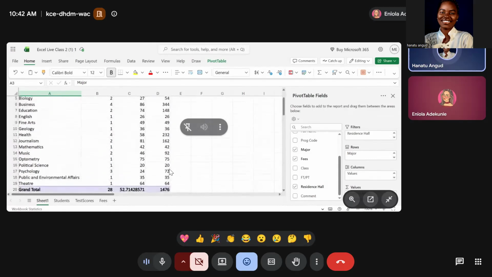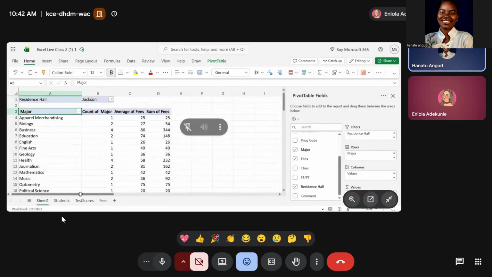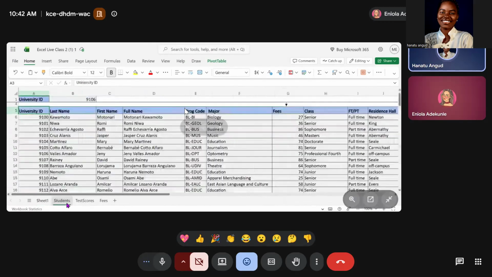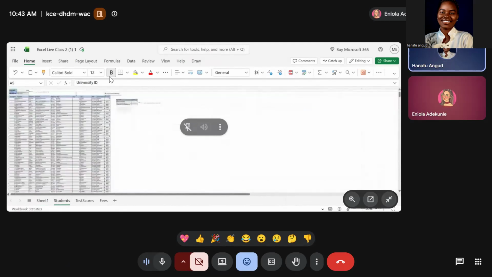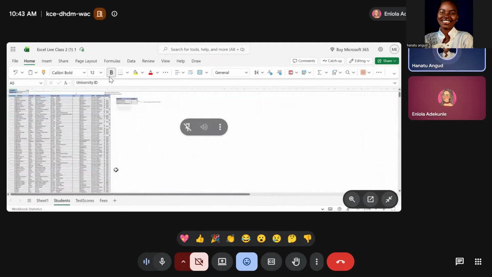Okay. So you see how we can easily summarize. Out of that whole data, go back to the main sheet. Out of this whole data, at first glance, you cannot really make out a lot of information, right?